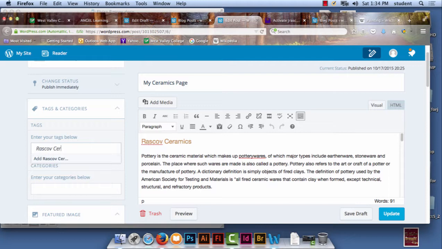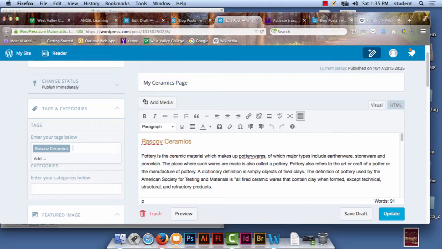ceramics, and you can hit the return key, or not return, I'm sorry, this thing. What is this thing called? I'm losing my mind already. On your keyboard, you have a word, and then you hit the, what's this thing called? The one underneath. Comma? Not a comma. Is it a comma? Yeah. Okay, comma, sorry.